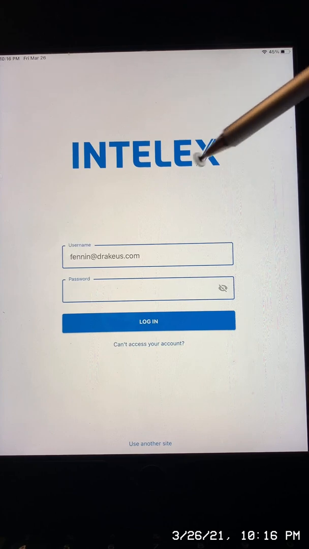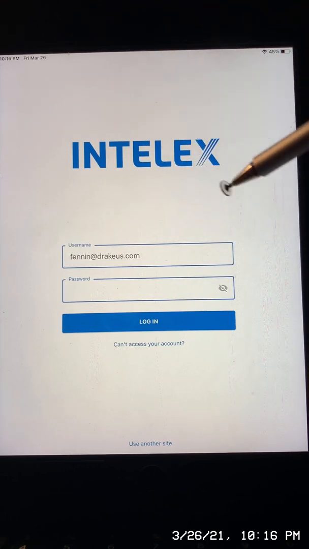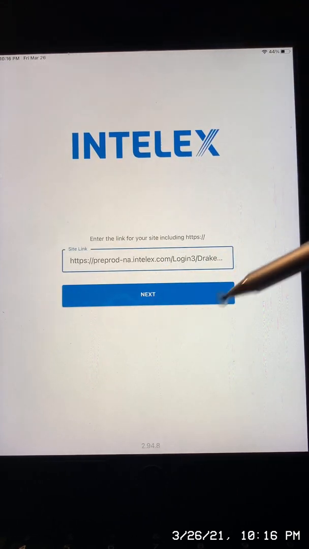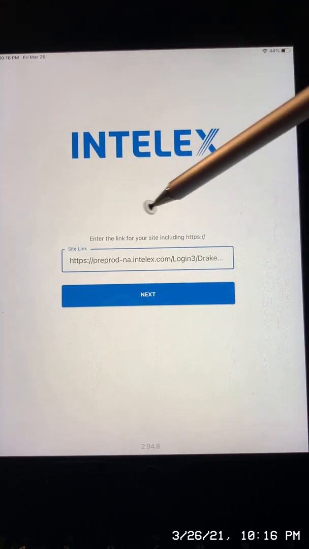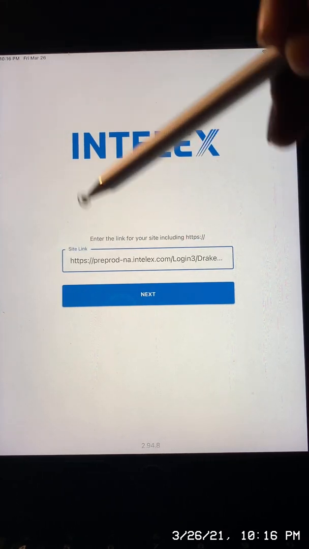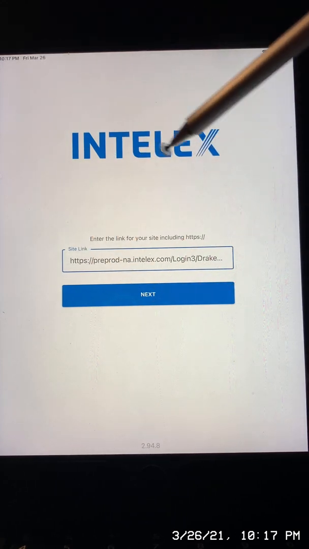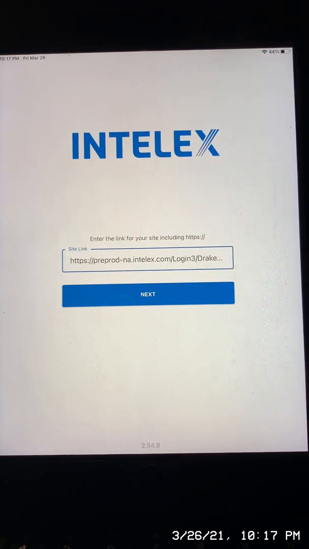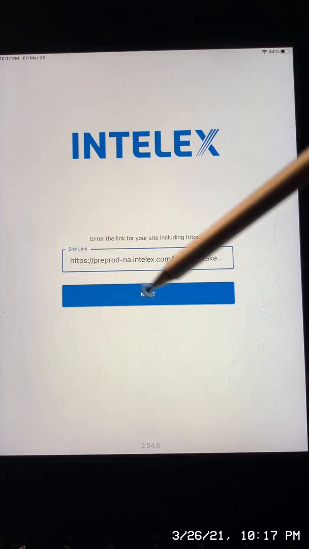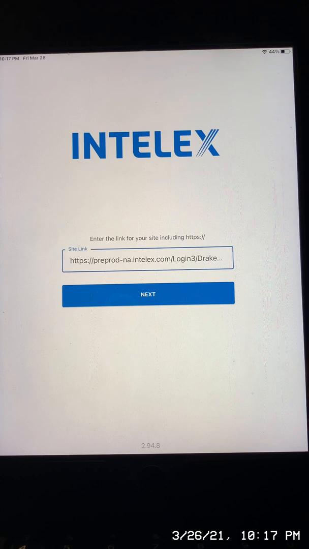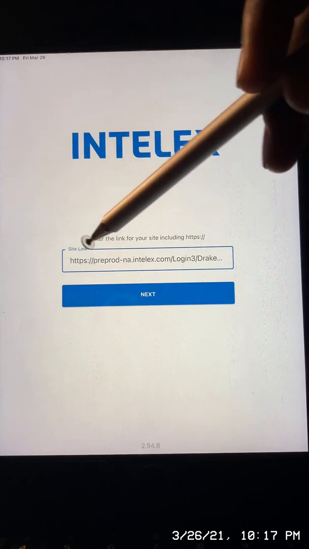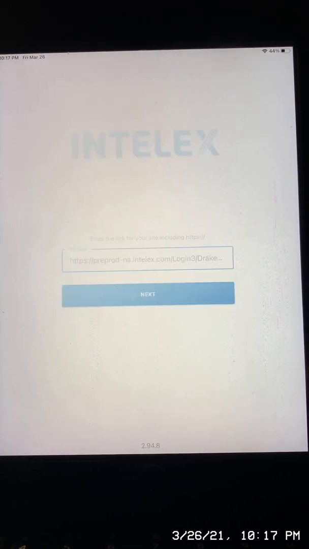Now I'm going to click on it and see what it gives us. Now on my screen right here, it's asking me to log in. But when you are using it for the very first time, this is not what you're going to see. What you're going to see is something like this. It's going to ask you to put in a link because Intelex is a cloud-based system. So to get into the data for your company, you should have a link that leads to the data or the setup for your company. So you're going to be required to do that. This information will be provided to you by the system administrators, and then you either copy paste it or type it in there, and that will give you access to the system.